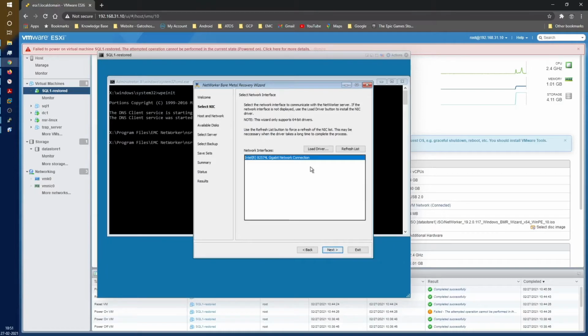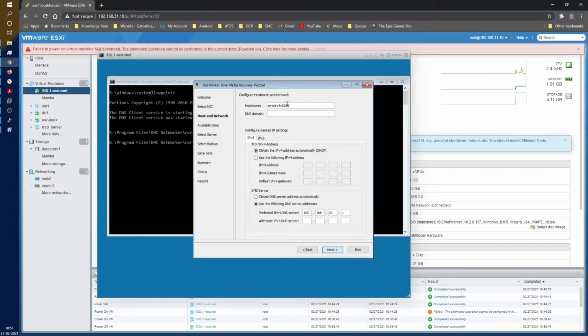If you want this to be very smooth, it is best to use hardware which already has a driver in the image itself. Otherwise you have to go through the process of adding that driver to the image and then using this image for your production restore. I have just one NIC and that is detected, so that's good. Let's go ahead and give next.